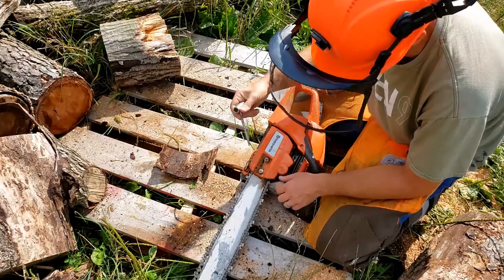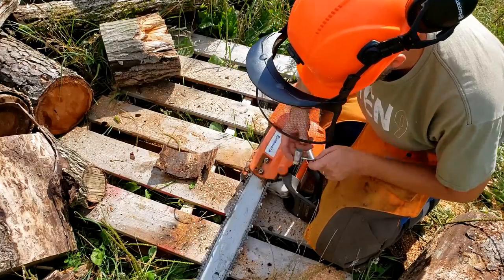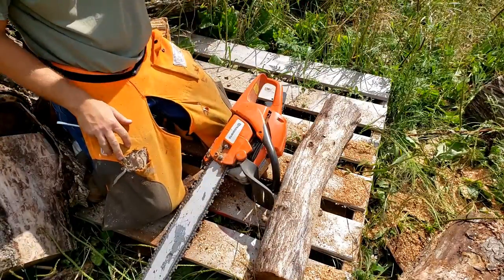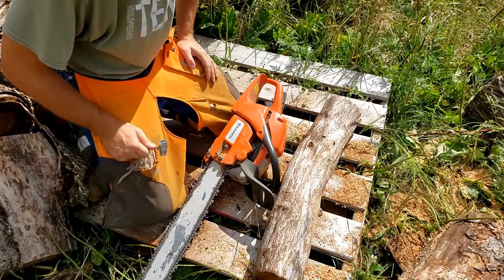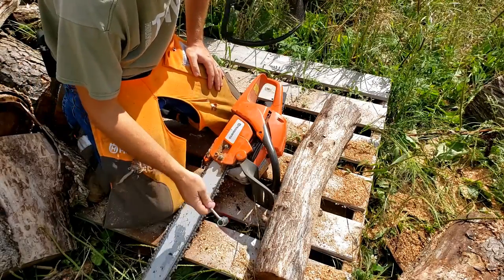Give it a little tighten. I don't want to tighten it too much because I don't want to stretch that chain out. Should be right about there somewhere. So there's a couple different ways to save your chain. If you're cutting on the ground, I'm cutting in a pile here. I might just go through this pile and start cutting in the pile rather than doing it on here. But this is just one thing that you can do.